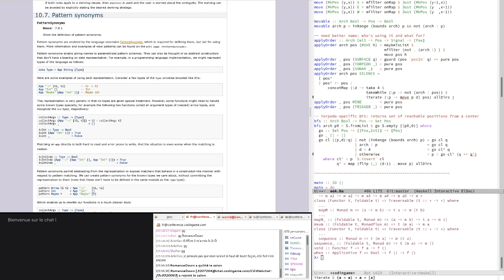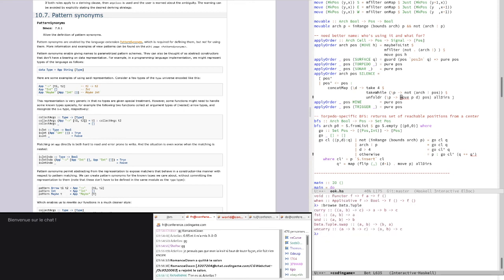Oh, but actually that's exactly an unfold operation, isn't it? That's an unfold. P moves, it's maybe or not, and I just need this as a new position and as a new seed. Do I have a dupe operation now? No, I don't, so I'll write it. That's a standard utility.